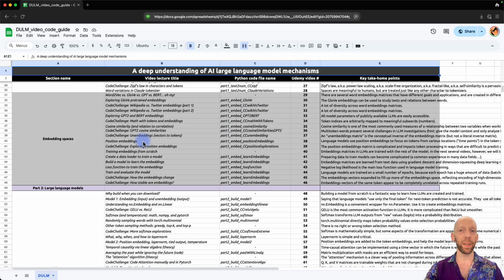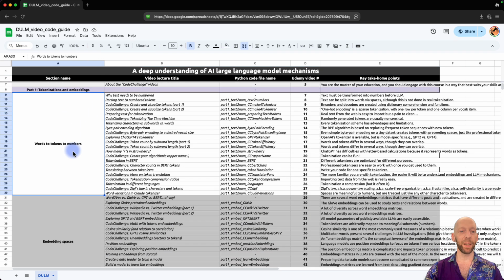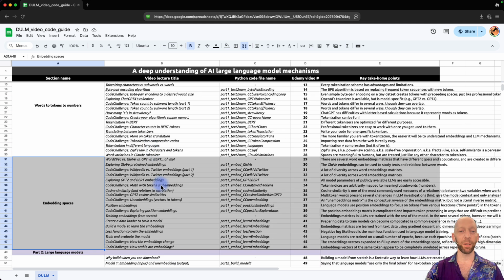So you can see the course is divided into several parts, which are then divided into sections, and then there's a bunch of lectures inside each section. Some of these lectures are a little bit more about theory and slides and explanations and some equations and graphs and so on, but a lot of the lectures are hands-on demos in Python. Basically anything in this column that has a Python code name file is a video where I focus on hands-on Python demos.